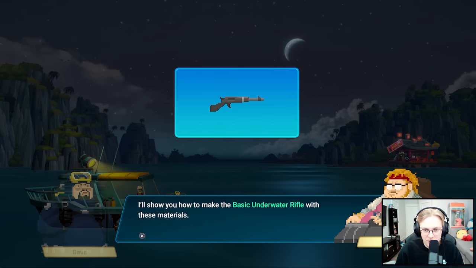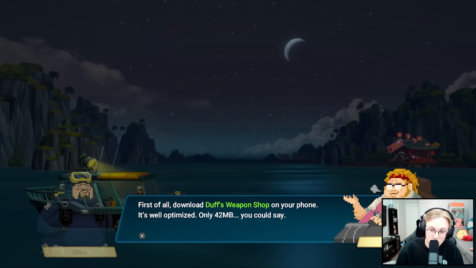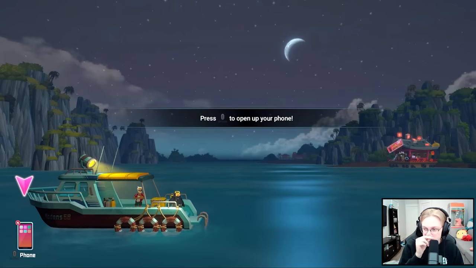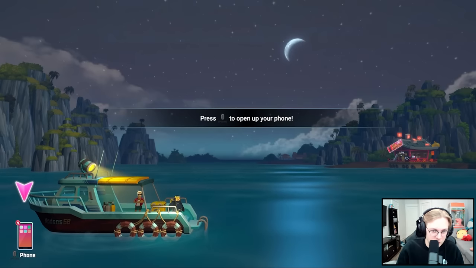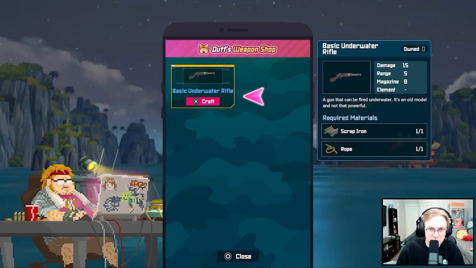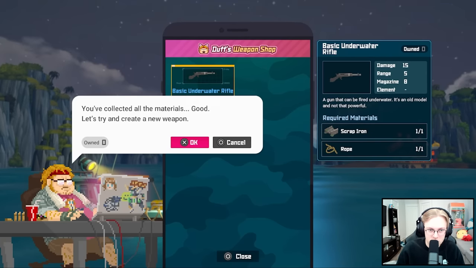Very well. And now we have a rifle. Casino, will I dive? Yeah, are there any good bets for this? Open the weapon shop app. We will craft it. You've collected all the materials. Good. Let's try to create a new weapon. Okay.